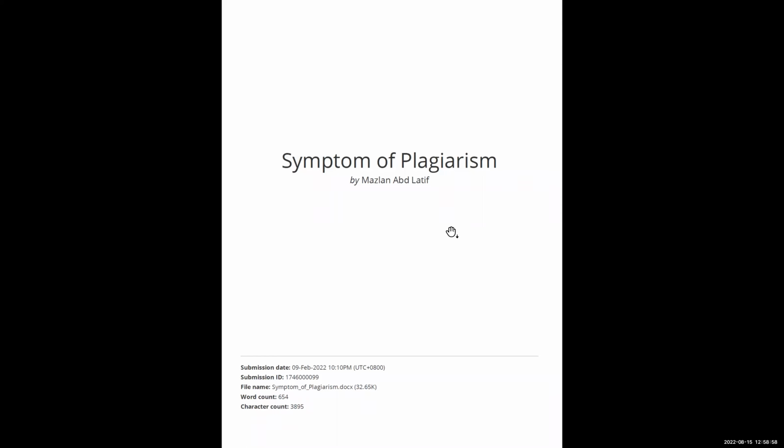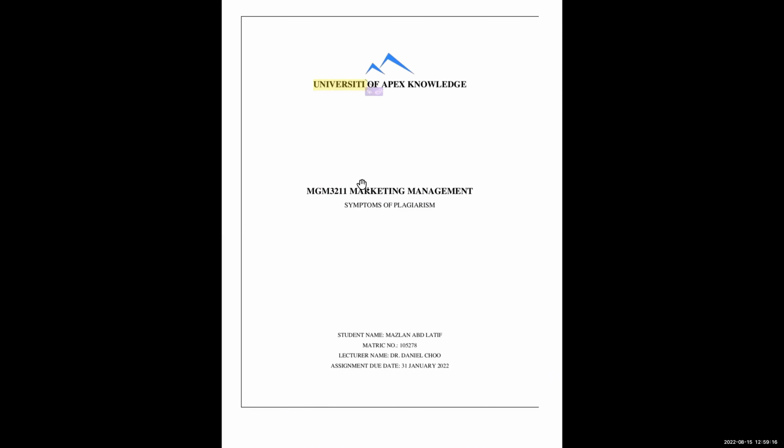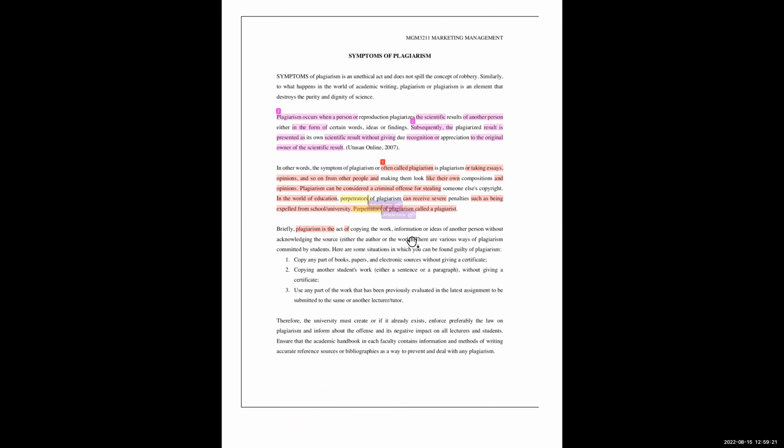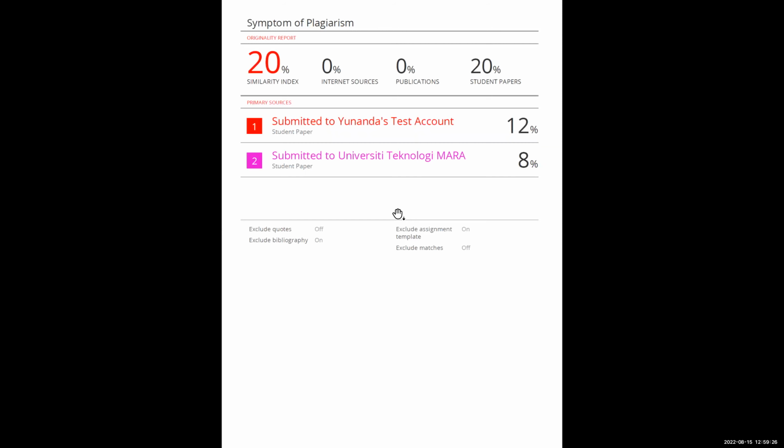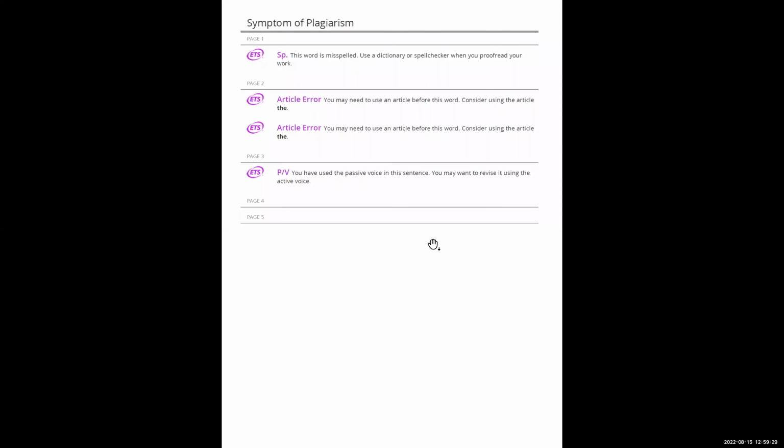Okay, so this is a sample of the Turnitin report. You can see the assignment title, the student's name, and the submission details. The submission details are very important because sometimes students manipulate the report. Be careful. And when you scroll down, you can see all the similarities. If they have any grammar checking, you can see it. Then you scroll down and you can see the matching sources, and then the grammar checking. So instructors and students can download and print the whole report in PDF format.